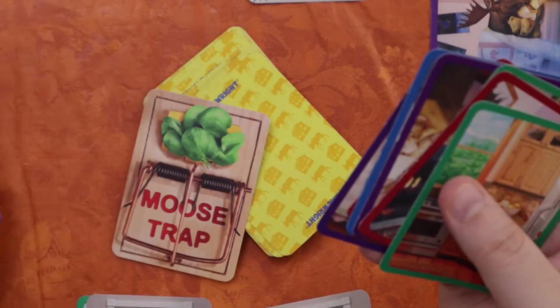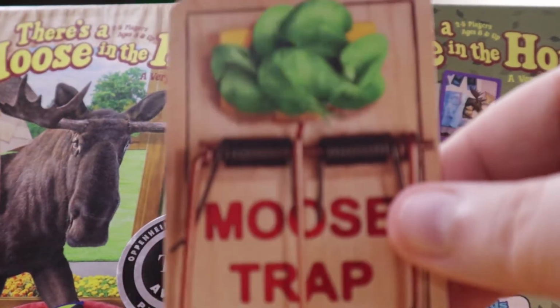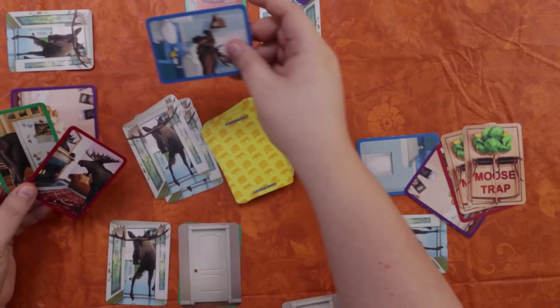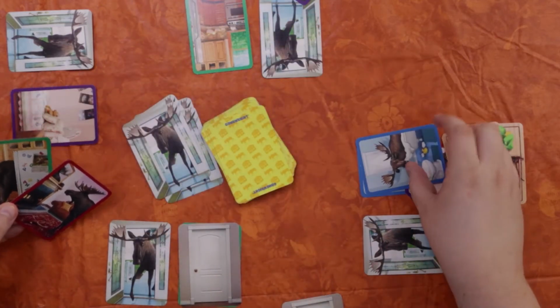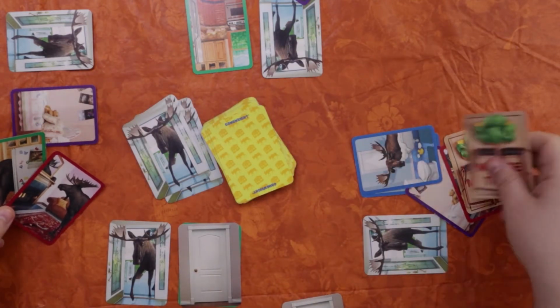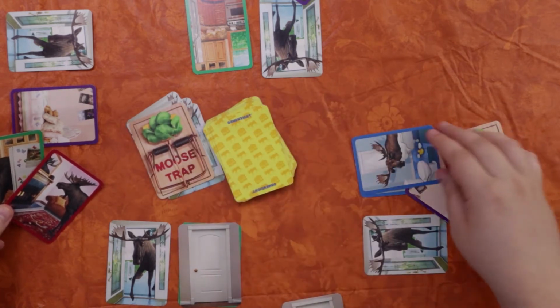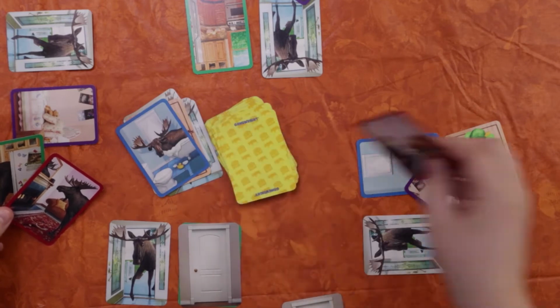You can prevent your opponent from giving you a moose by playing a moose trap. We need more moose traps. Moose traps get rid of moose. If someone tries to put a moose in one of your empty rooms, play it immediately and say, "Moose trap!" And then the last card played, the one they tried to play on you, and the moose trap card go in the discard pile, and then you draw a card to bring your hand back up to 4 cards.